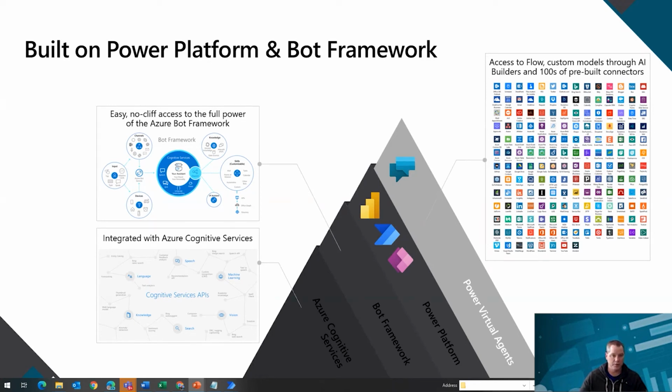Now, bot framework is great, but it does require you to write code. It is fairly sophisticated, and it isn't meant for subject matter experts who may be well versed in the content that customers want to use to go ahead and build out those chatbots. Now, the goal with Power Platform is to democratize that, and how can we bring more people to the party to build out these chatbots? And so what we've done is built abstractions on top of the bot framework itself. And so this is where that Power Platform layer comes into place.